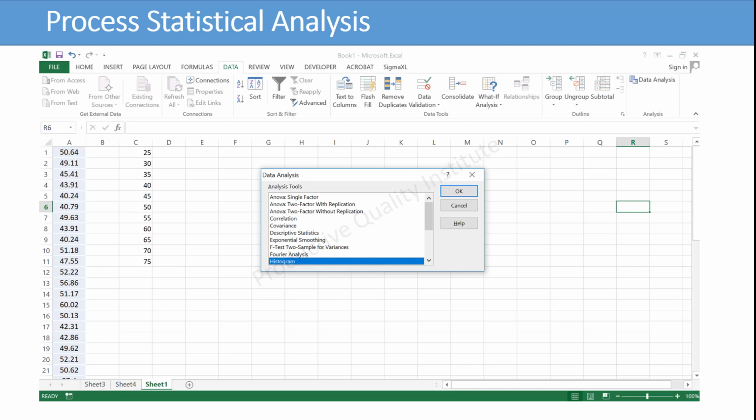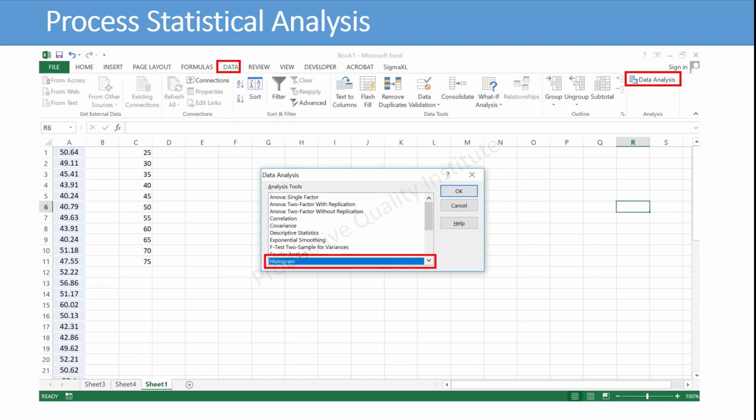To create a histogram using data analysis, you need to create the data intervals in which we want to find the data frequency. These are called bins. The bins would be the marks intervals. You need to specify these bins separately in an additional column as shown. Then, click the Data tab. In the Analysis group, click on Data Analysis.